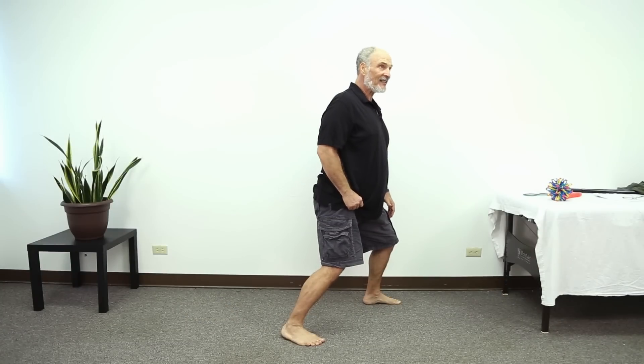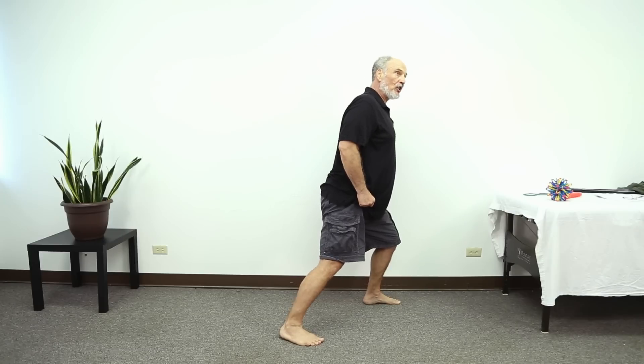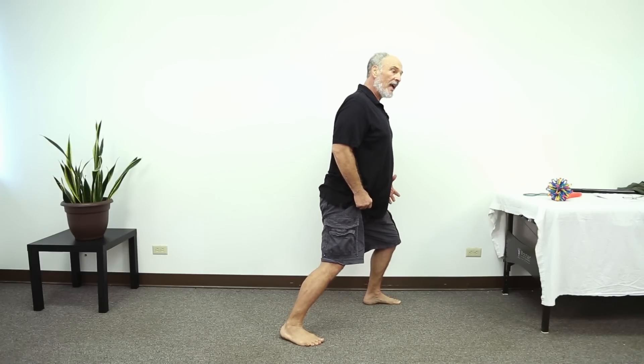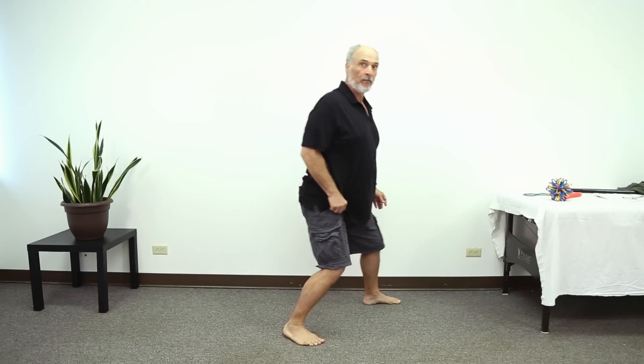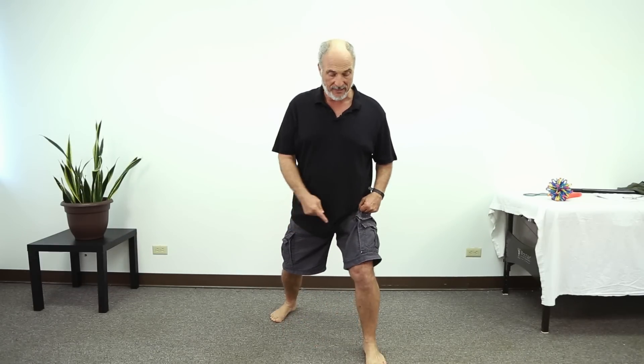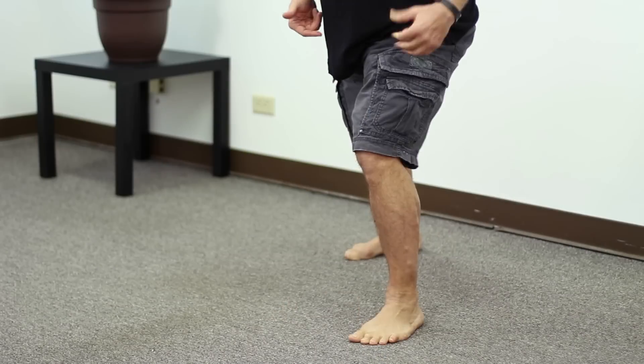Now if your stance is too big — more than 70%, like extending your leg (you never lock a leg, but you could get it close) — as long as you can really bounce, and your joints can very easily and comfortably open and close, it's not that big a problem. But when your joints cease to easily open and close — if you look at that foot, the ankle can open and close, but it's just like a rock — that probably means you've gone past the 70% of your joint.